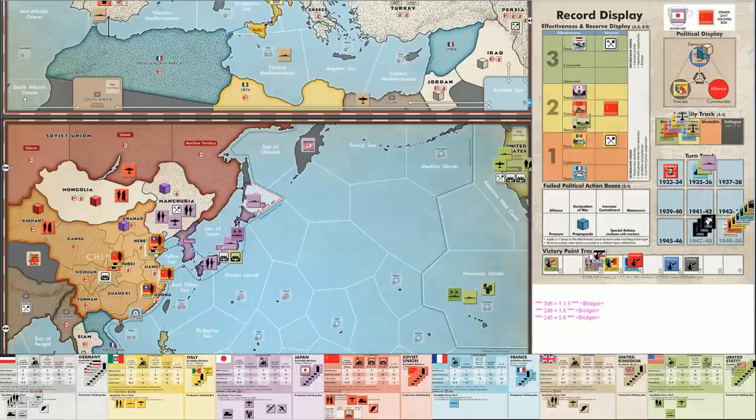That is going to be a provocation against the Soviet Union. They're going to gain a flag. We forgot to put the other one back in here. And the Soviet Union, sorry, the Japanese gain a victory point, increasing the fascist total. They're now one away from getting Sichuan.